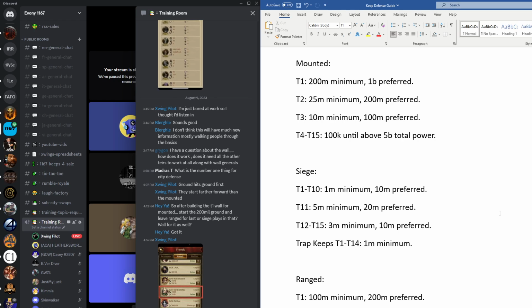T11 is a 5 million siege minimum, and this is true even for trap keeps. So you could get hit by siege. Most people will send siege at you. Like I mentioned before, your siege always goes first. So what people do is build out a huge T11 layer to counter enemy siege attacks. We also use T11 quite a bit in our rallies, so having that extra troop count will help with that.